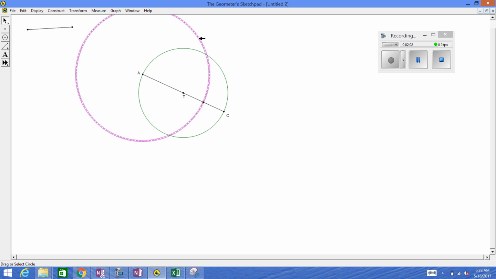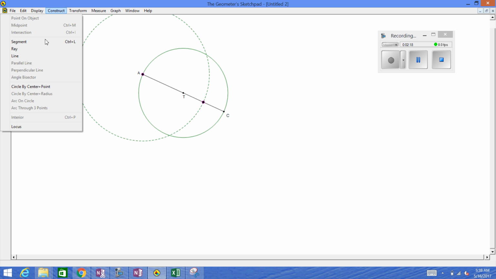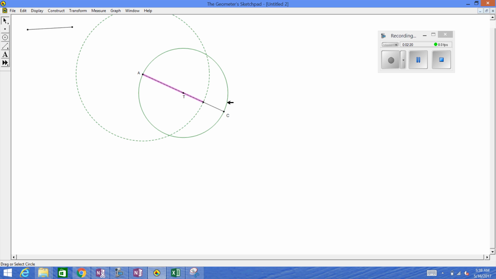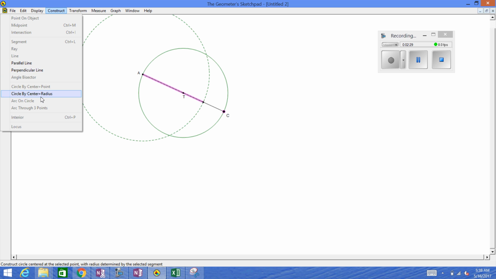You probably only have to show a little bit of this, an arc of this circle. You don't have to show the whole circle. But we've got to leave our work. That's our work shown, this right here. Now whatever this radius is, I've got to use this same exact radius and draw a circle centered at point C.